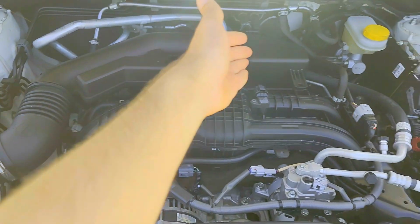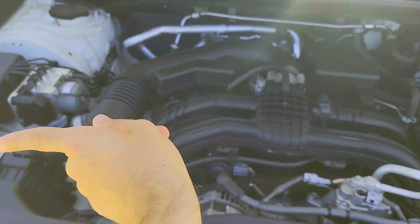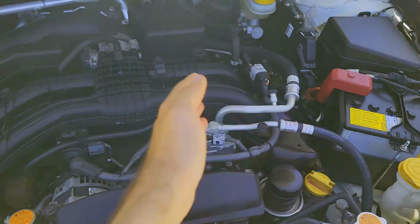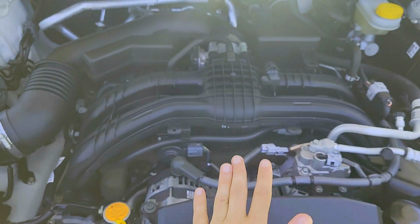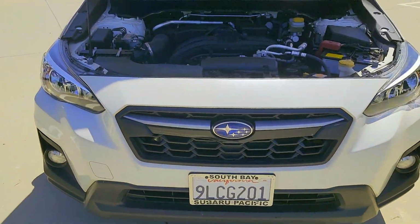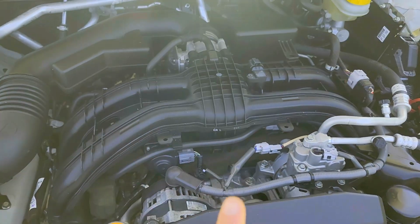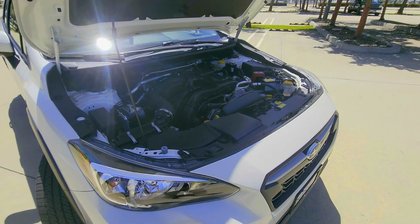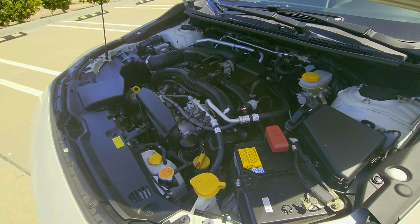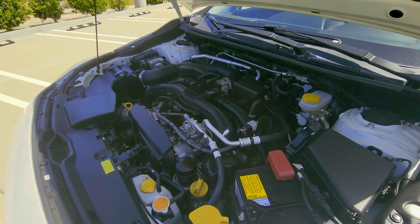And there are 2 pistons on the left, 2 pistons on the right, and the piston heads are facing that way. They are 90 degrees to the frame rails of the car, and this allows the car to have a really low center of gravity even with an 8.7 inch ground clearance, and makes the car handle like it's on rails, especially with the symmetrical all-wheel drive system that all Subarus have as standard. Now you'll see later when I actually take this thing out on the road and test it exactly what the symmetrical all-wheel drive system is all about, but first I'll show you the interior.